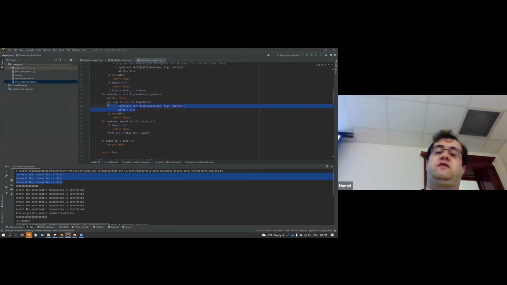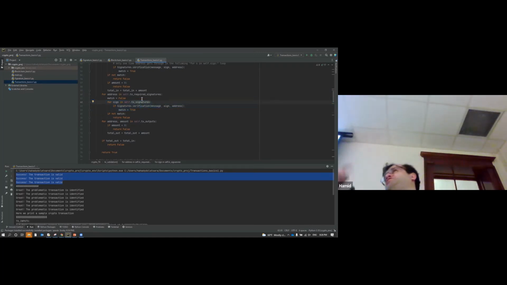Also, it checks for signature validation. Because we have some required signatures, it looks through all of the signatures gathered through the data catcher. Whenever it finds a signature that is among those required signatures, it says matches true.